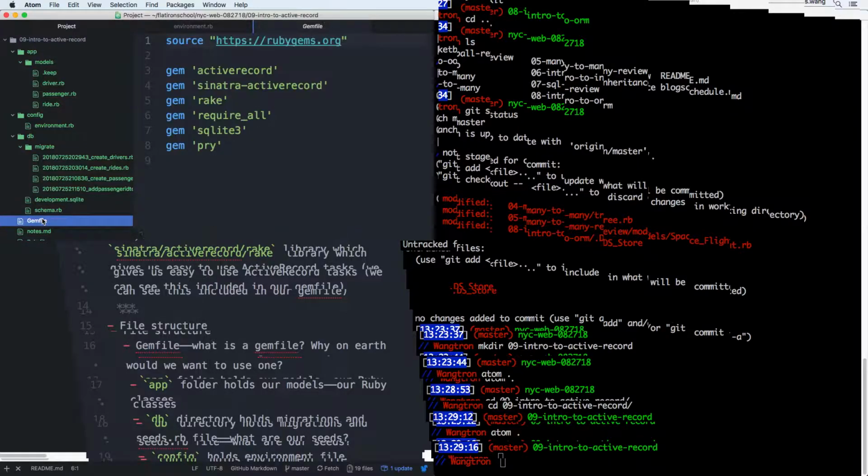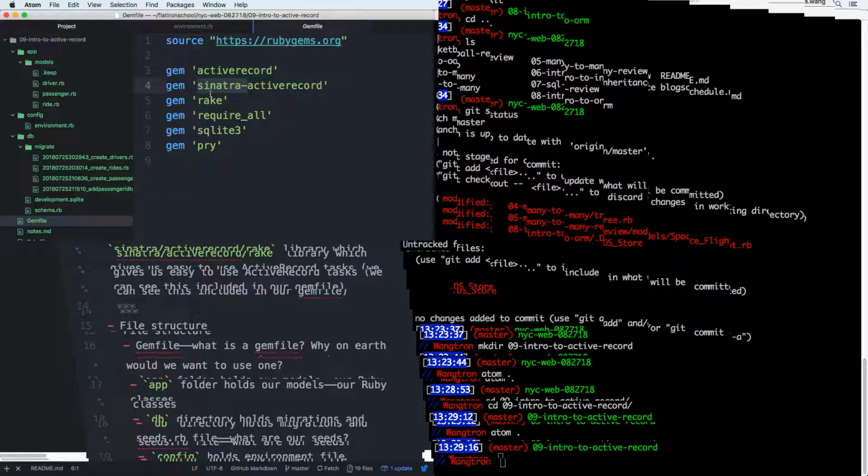Okay, cool. The Gemfile we all know. So I'm going to be using a couple gems today. I'm not going to dig into it too much. If you want to, please Google them. I'm using something called Active Record, which we'll talk about a lot. There are different versions of Active Record. We will be using the Sinatra version of Active Record. The one you will be learning and using the most will be the Rails version. Sinatra is just a little bit lighter. It has fewer methods, and it's a better teaching tool to ramp you up.